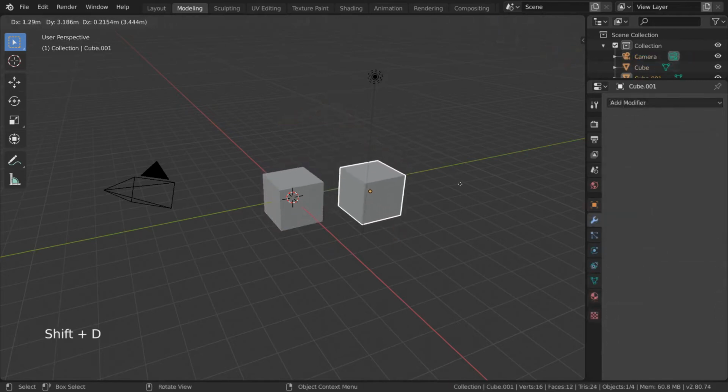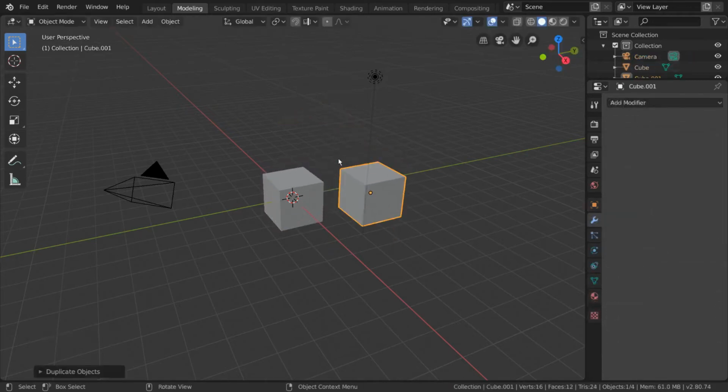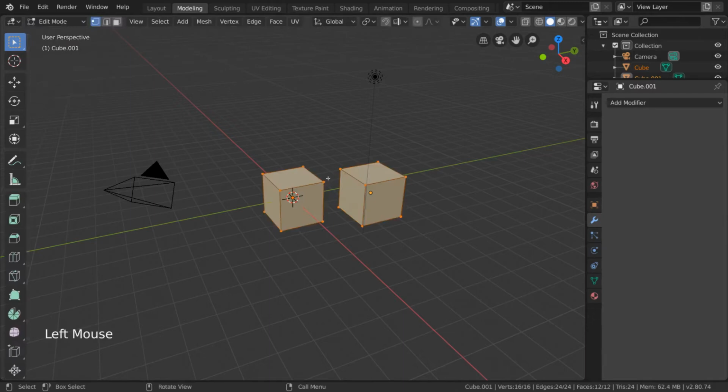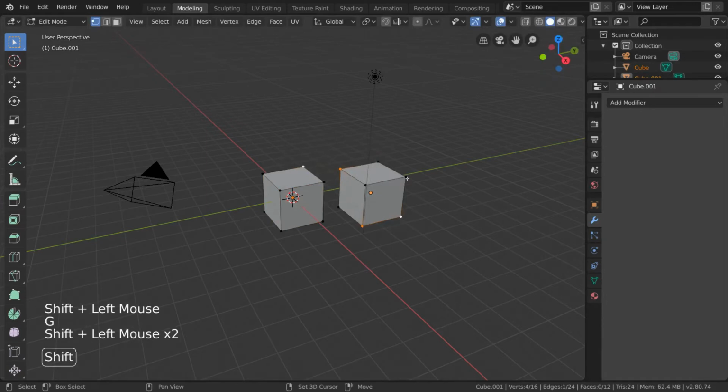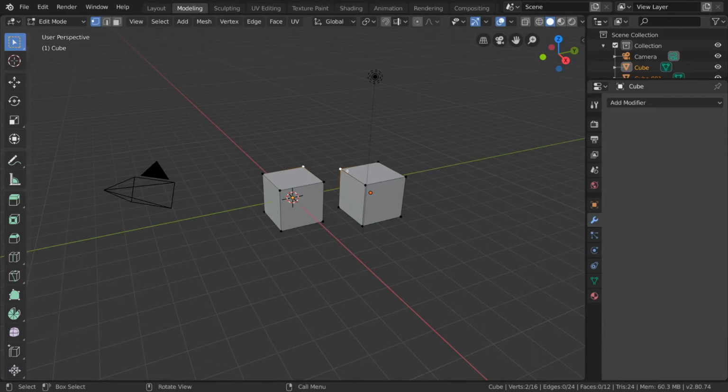Blender can also edit multiple mesh objects at once. To do this, simply select all the objects you would like to edit and go into edit mode. You'll notice that you'll be able to manipulate vertices, edges, and faces of any of the objects you have selected simultaneously. However, you won't be able to have any of the objects' mesh data interact with each other, as trying to connect vertices between objects will not work. For example, normally you can press F, as in fill, to join two vertices with an edge, but because these two vertices belong to separate objects, Blender restricts me from connecting them.